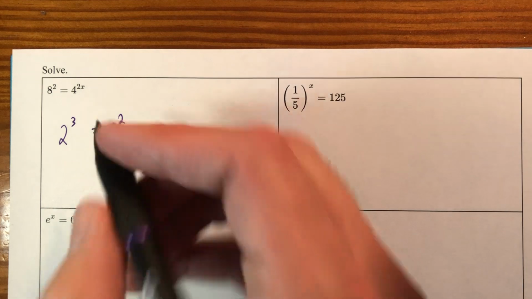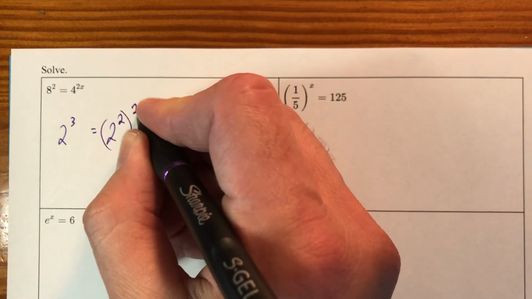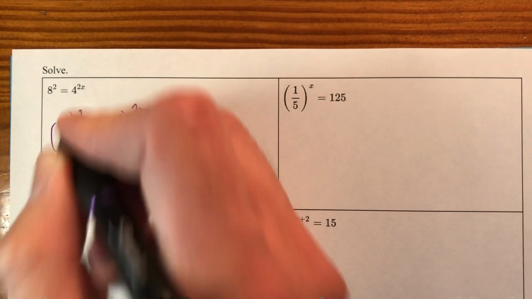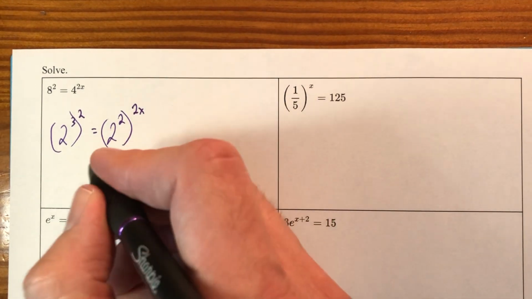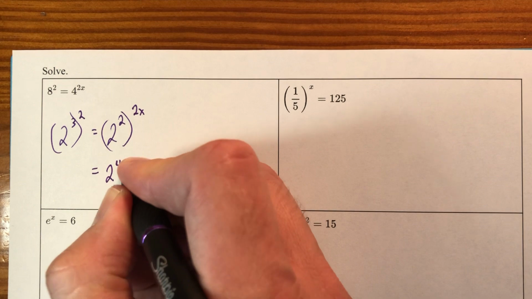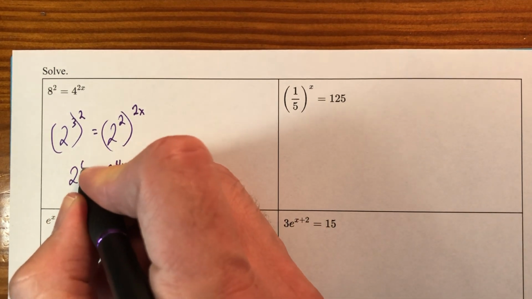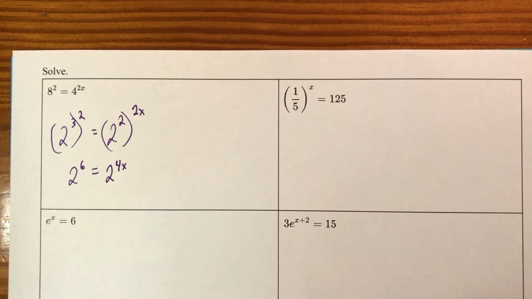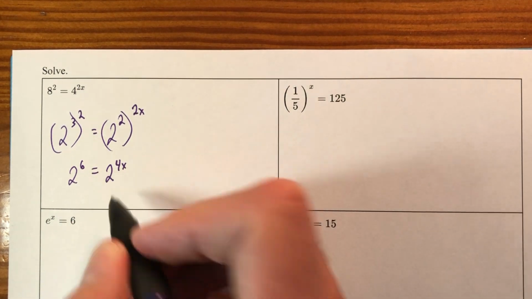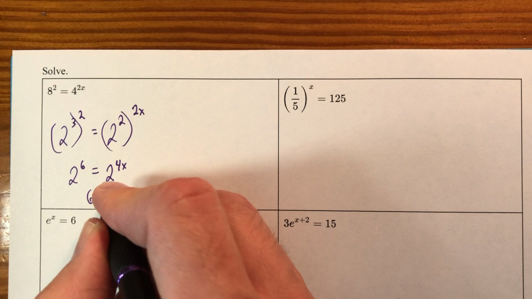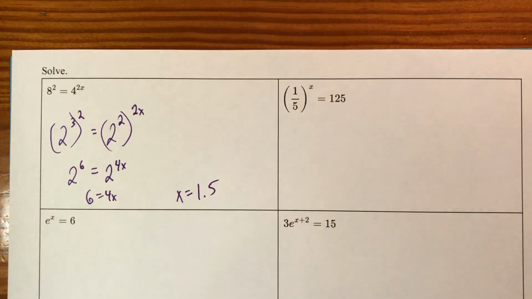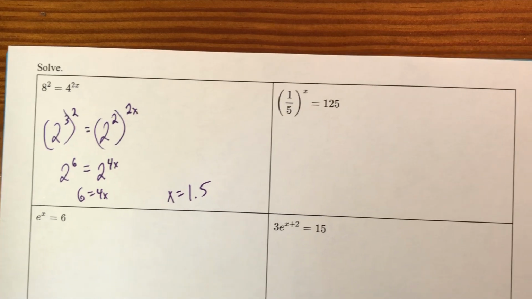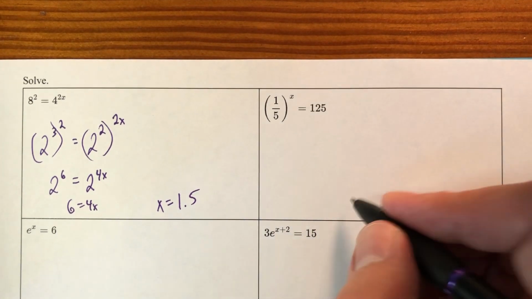We'll fix it. Because I had a 2x for an exponent here, and I had a 2 for an exponent here. So last time I checked, in a situation like this, you would multiply your exponents. And all this can happen because of logarithms. But basically, I can mark out the 2's. So 6 equals 4x. Therefore, x is 6 divided by 4. That's 1.5.